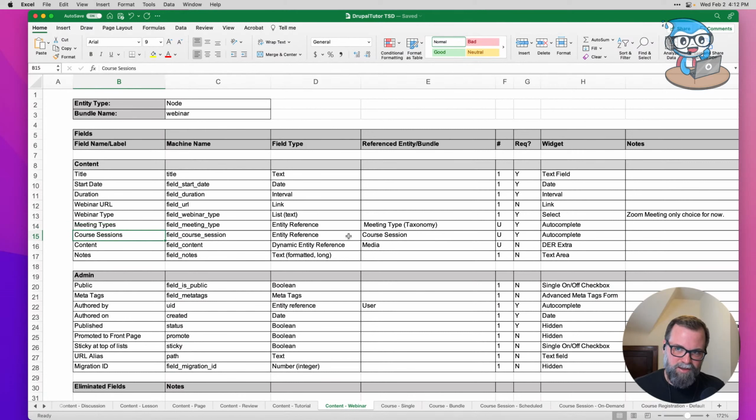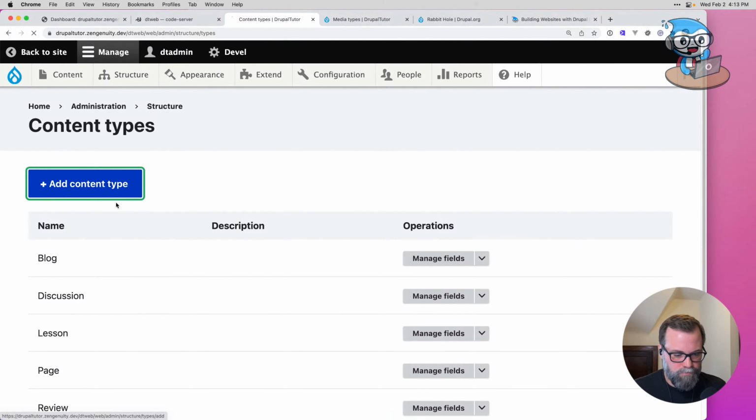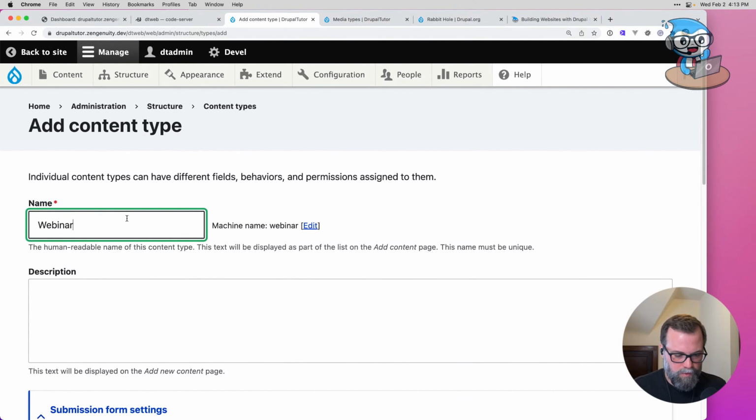Course sessions allows me to assign a webinar to a particular course session. I won't be able to do that one today because we don't have course session entities. That's an alternative to the meeting types designation. They both do the same thing. I have some custom code that links them if you match the meeting type or if your course session is set. And then content is the video, because that gets uploaded afterwards to the site, and notes, which I put up there. So, yep, let's just go through these. Webinar.